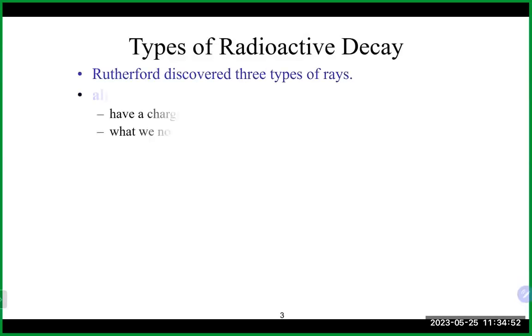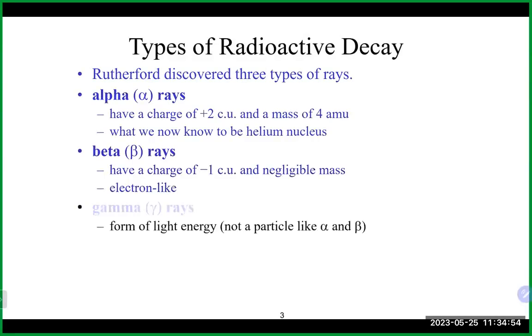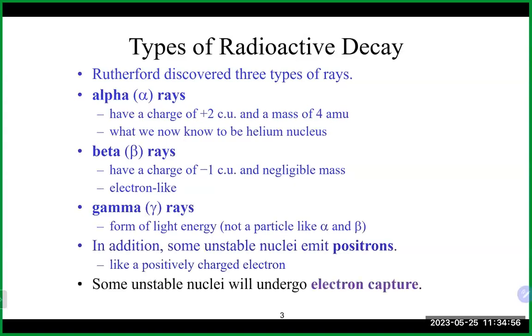Now, there are some different types of radioactive decay that we're going to talk about, and some different types of particles along the way. Our friend Rutherford, you remember him, hopefully. He did something with some gold foil and shot some alpha particles at it. He basically described some different types of radioactive rays, or particles, that we come across.